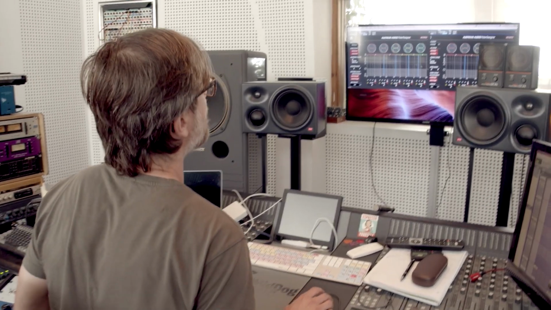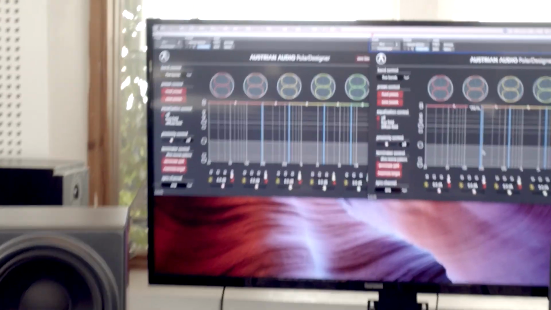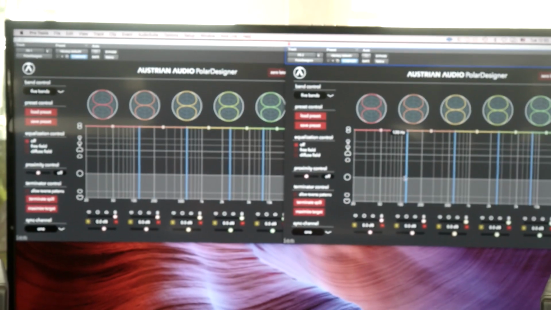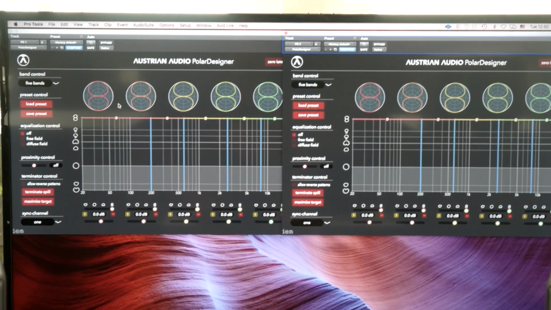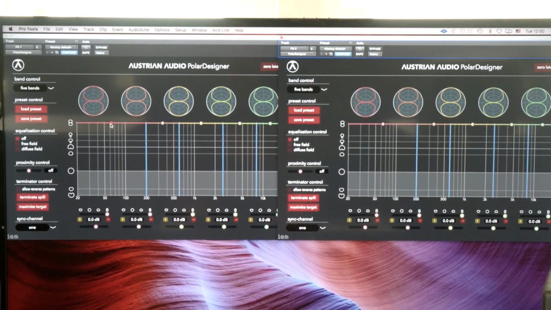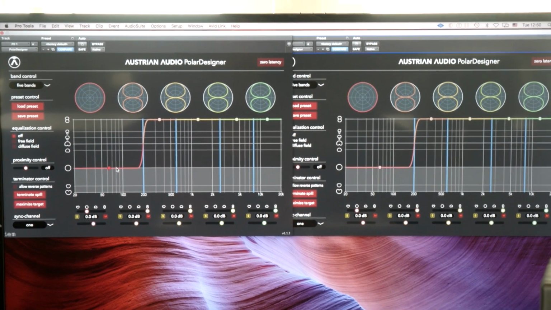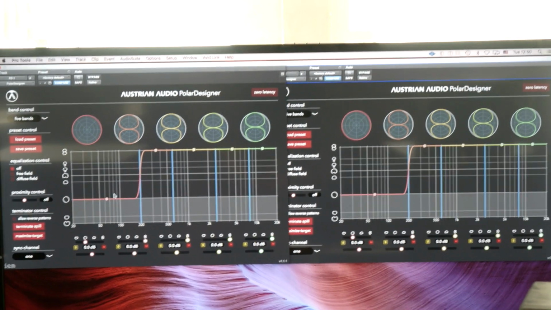And I can even go further. If I now say, okay, I like the Blumlein, but I know this is going to be a fancy jazz recording and it's going to be cut on vinyl. So we know we can't have too much stereo information in the low end on the bass to cut vinyl. So I can say, okay, not a problem. I pull up my frequency selector here up to 200 hertz, and I say, okay, I pull down my low end to an omni, which means the low end is going to be mono now.